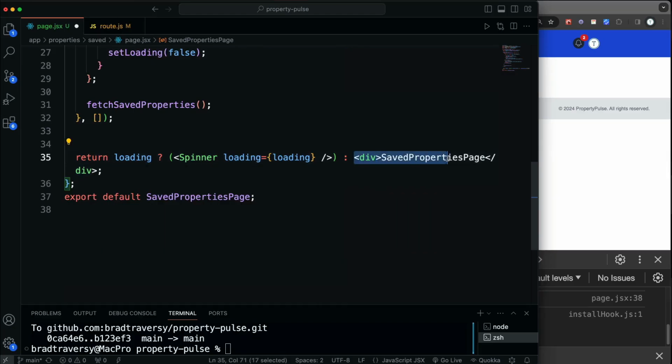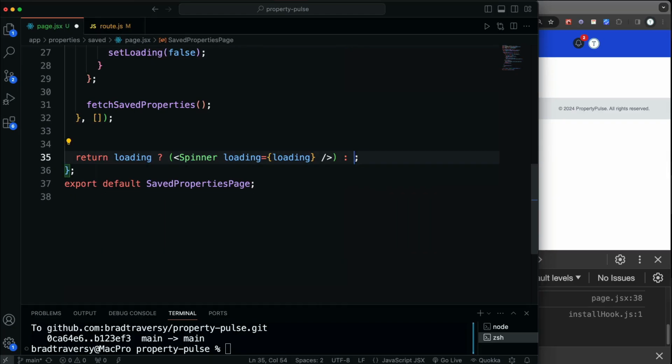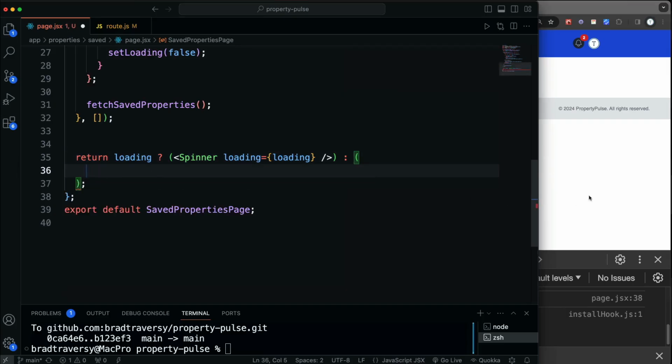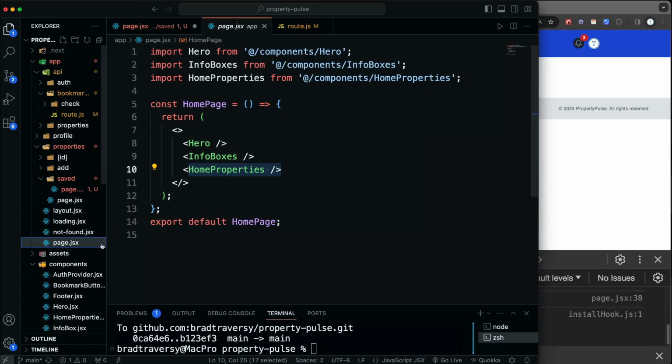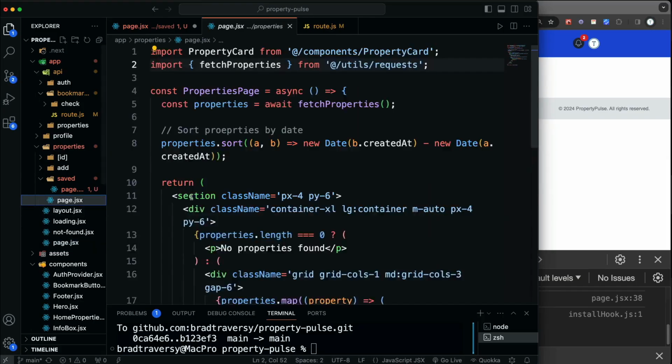Now in the else, let's put some parentheses in here. So I do want to have, let's go to the properties page.jsx because, well, actually no. Where do we have this? That's the home page. Properties, this one, page.jsx.